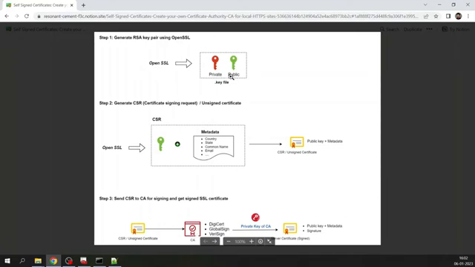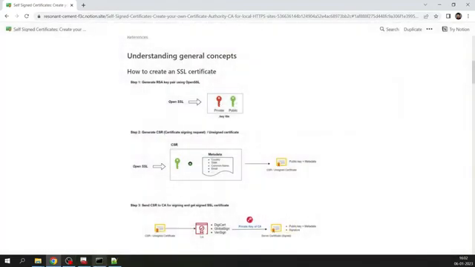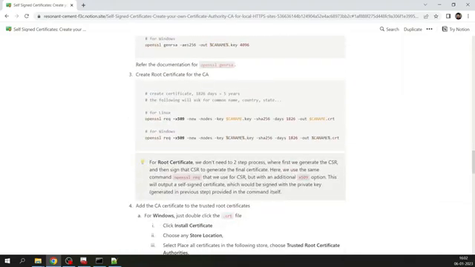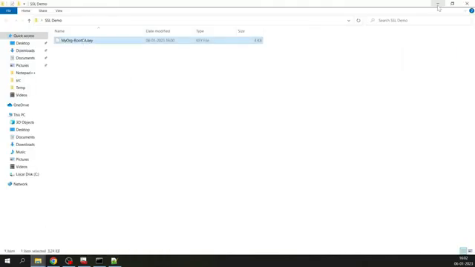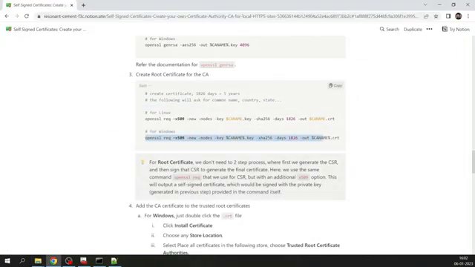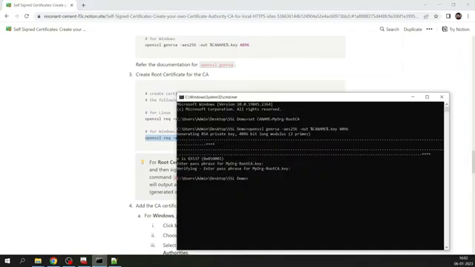So here we have created a public and private key pair, and here we are going to create this certificate, and this certificate will be signed with its own private key. That's why we call root certificates self-signed certificates. And if you look into the command as well, you will find that in the key part, I am passing the CA name dot key, which will refer to this key, which I have just created. So it will create a self-signed root certificate.